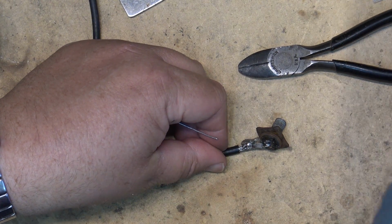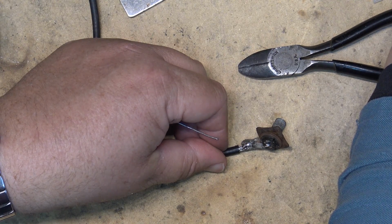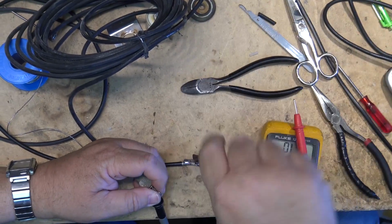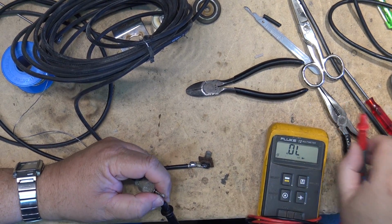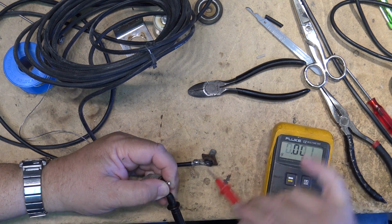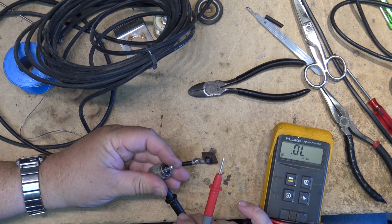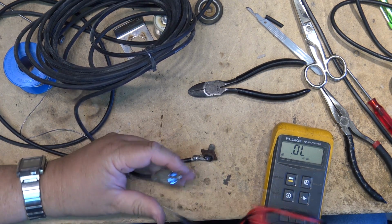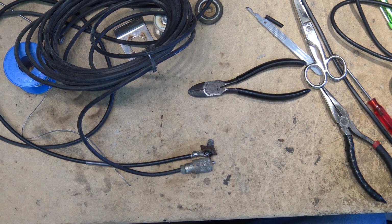Get some solder on there to attach the ground. We'll check for continuity and shorts. So continuity, got continuity there into the center tip and no shorts. And from the shield, we have continuity here. So good connection. Now time to make the ground plane.